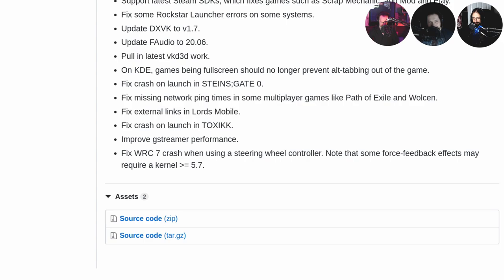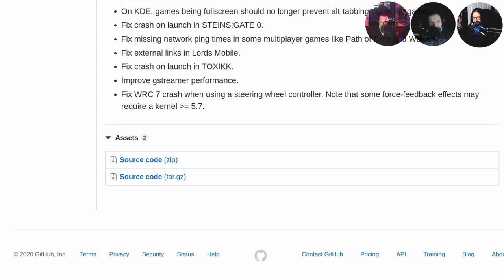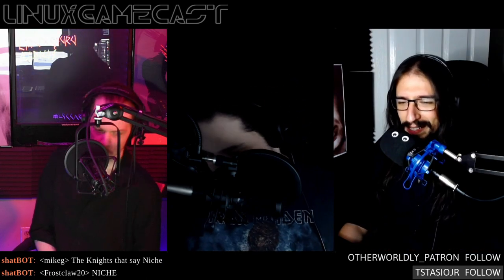Now, during the RC stuff, they'd taken out some of the wine mono upgrades that were causing regressions in Dark, but I never heard of Dark, so. Yeah. Spooky. No. The one thing I noticed about KDE is, on KDE, games being full screen should no longer prevent alt-tabbing out of the game. I had one game that was the issue with. If I had it in full screen, it wouldn't let go of the cursor. But that was the one game. And it did fix it, so I guess kudos.